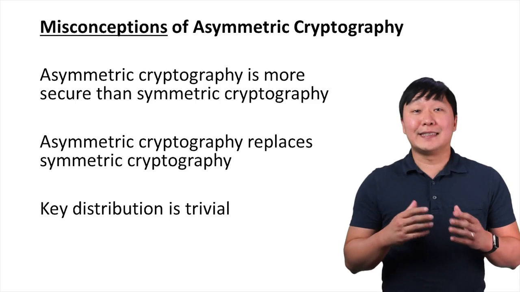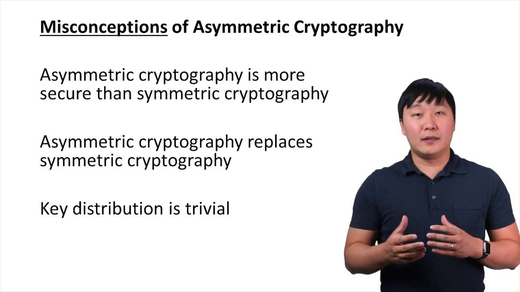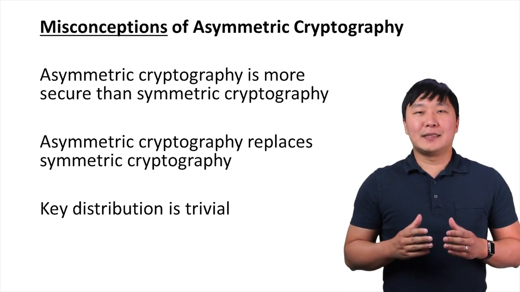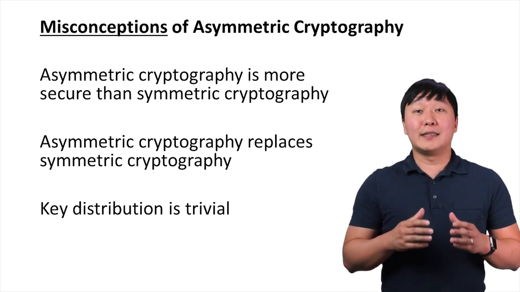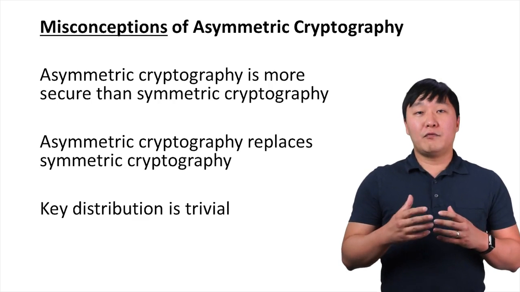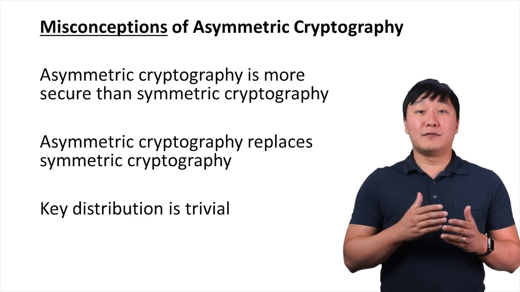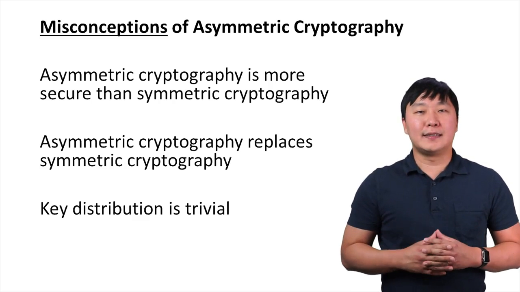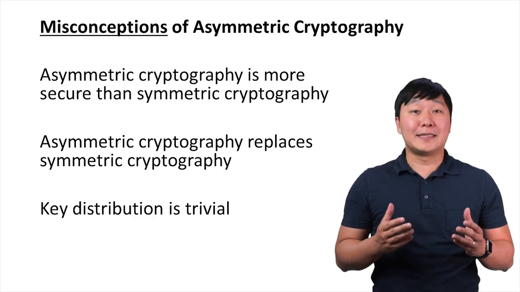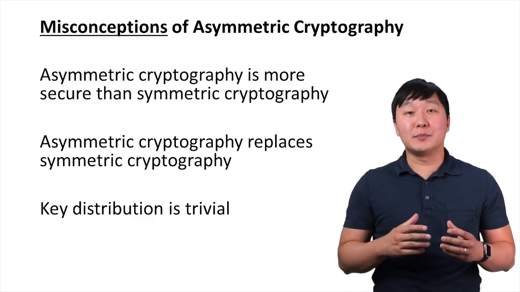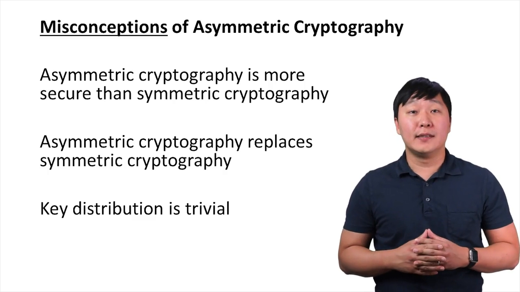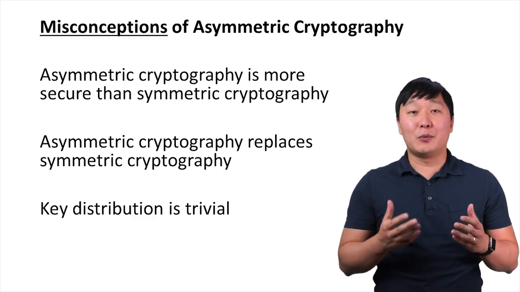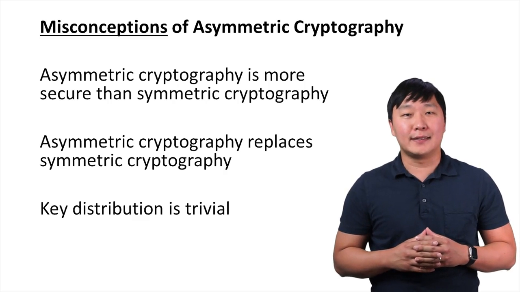There are a couple of misconceptions about asymmetric cryptography when compared to symmetric cryptography. These misconceptions that asymmetric crypto is better than symmetric crypto often come from the fact that asymmetric cryptography was developed after symmetric cryptography and tends to require more sophisticated setup. The first misconception is that asymmetric encryption is more secure than symmetric encryption. There's nothing in principle to show one is superior to another from the point of view of resisting cryptanalysis.